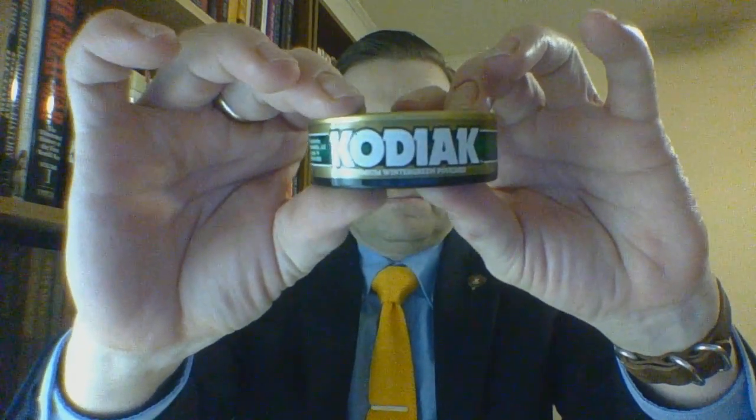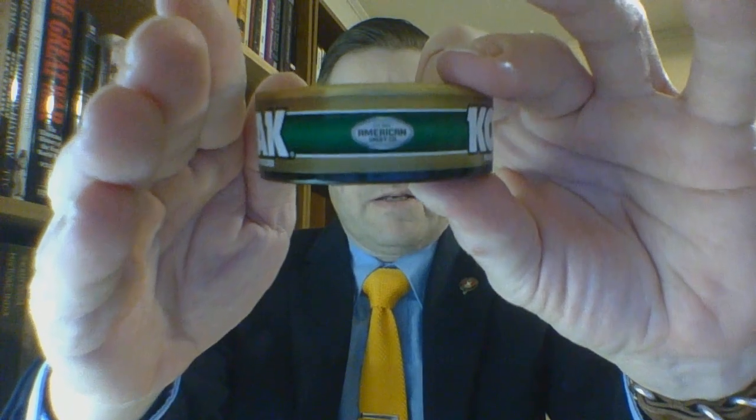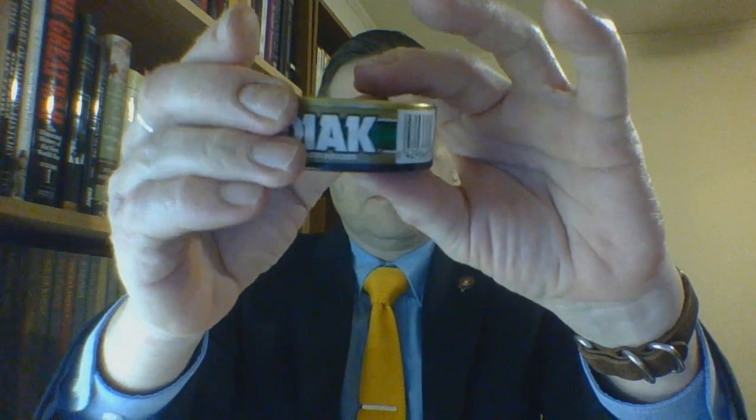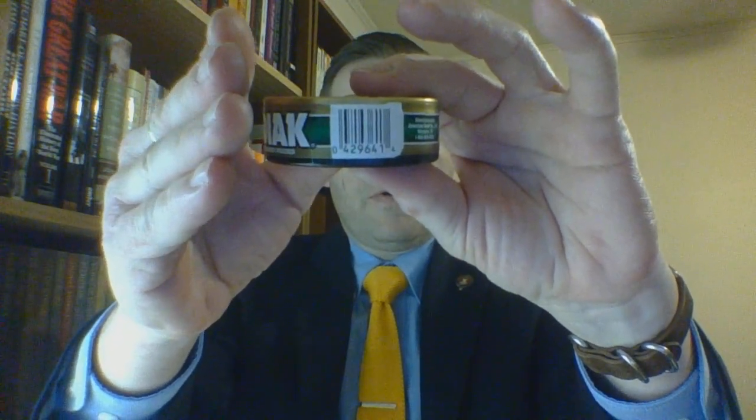Kodiak branding. American Snuff Company branding. More Kodiak branding. Underneath is just the fact that it is pouches, premium wintergreen. Barcode. And manufacturer's information.